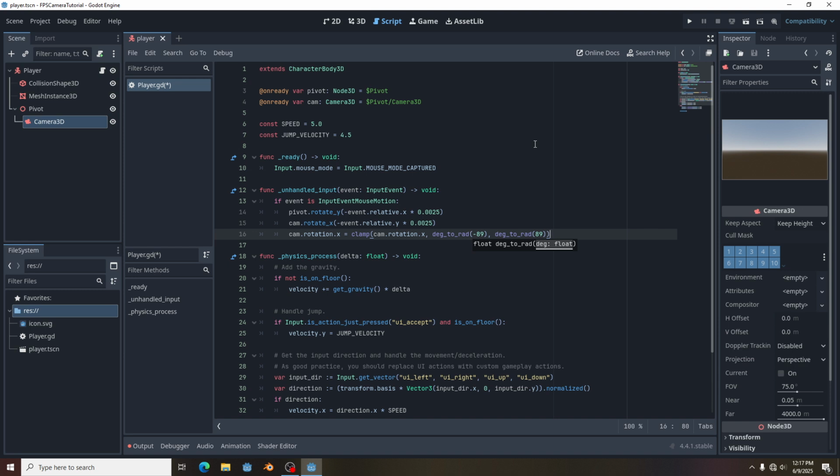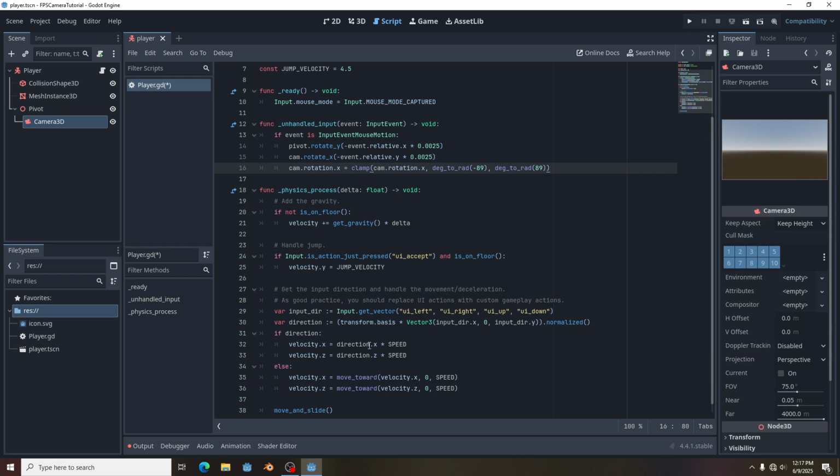So now we're almost done here. We just need to change this direction to be, well, this should work.